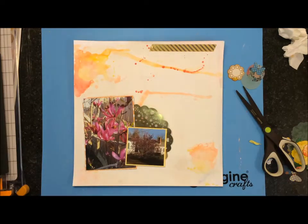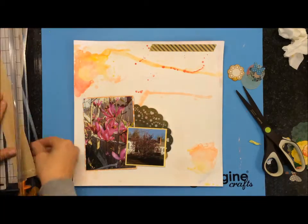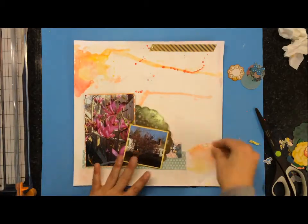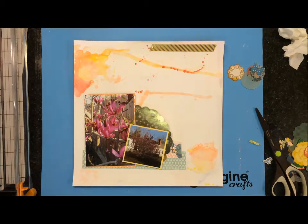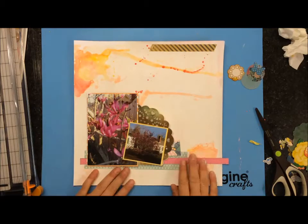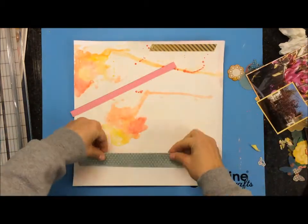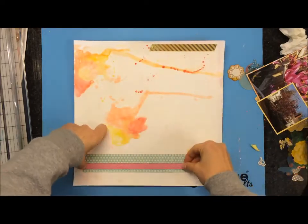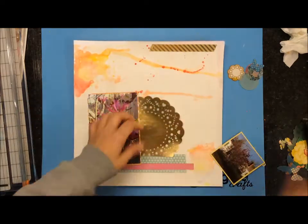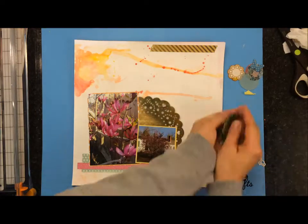I'm using some Craft and Gold washi tape. This is again from Maggie Holmes. I have some scrap paper that's still from the kit that I had pulled. There's just some scraps left, so I just thought, you know what, I'll just go for it. So there's this blue aqua dot, which is from Maggie Holmes, and then that pink strip is actually a border strip from the American Crafts XOXO edition, or paper. So some older lines mixed in with some newer lines.